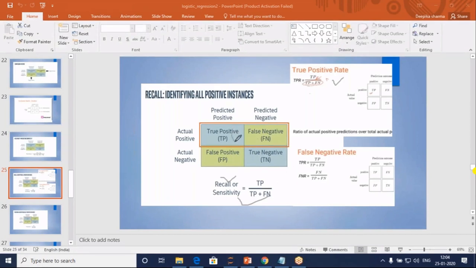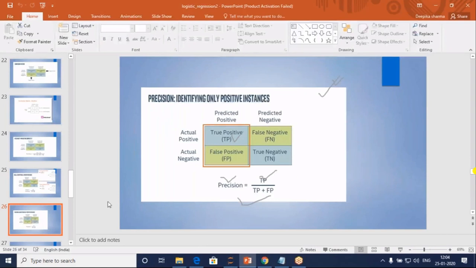How much your model is correct, and how much your data has the error cases also. So how much your total model is working well with the error cases and the actual cases. This is known as recall or sensitivity, and one can also call it the true positive rate. These are internal definitions.